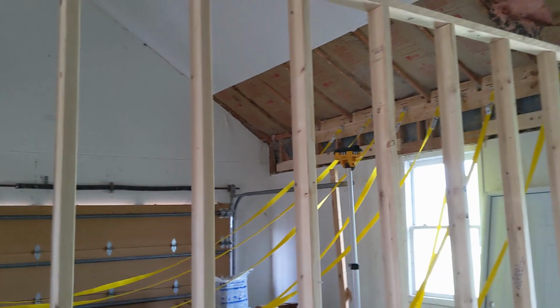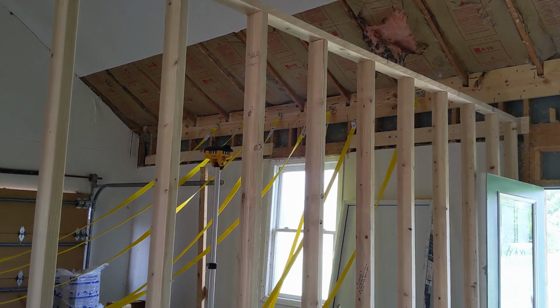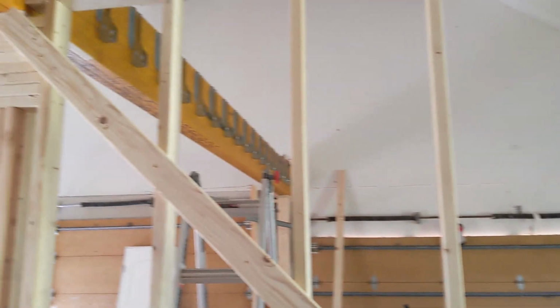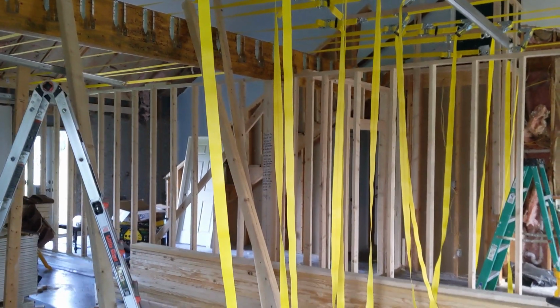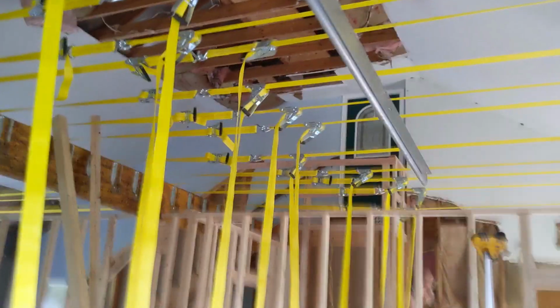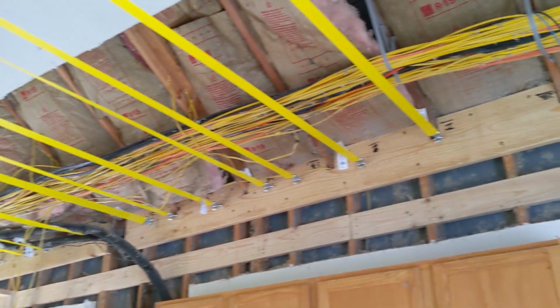So we've got the ratchet straps and the U-bolts, and we're going to be tossing the ratchet straps over the beam to begin pulling tension. At this point, it kind of looks like a jungle gym, but the ratchet straps are up and they've been tightened to where they're holding, not really pulling on the wall though.